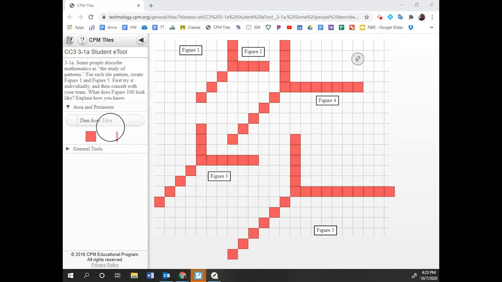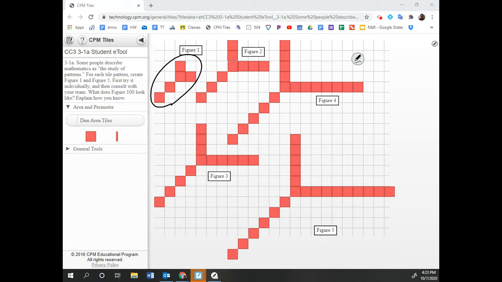All right, so figure 1, right? Figure 1 should have 1 sticking up at the top. It should have 2 in the middle section here, so 1 and then 2, and the tail should have 2 as well, and I don't have room here, do I? It should look like that. There is figure number 1. Is that what you got?